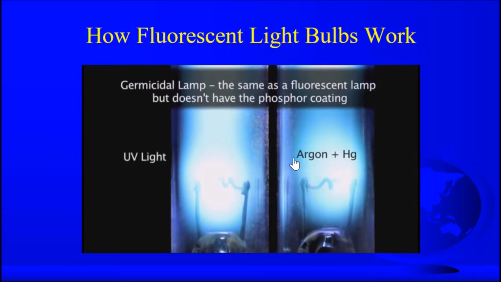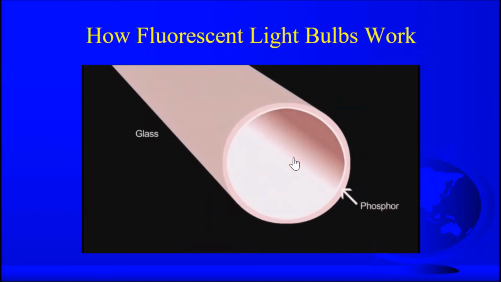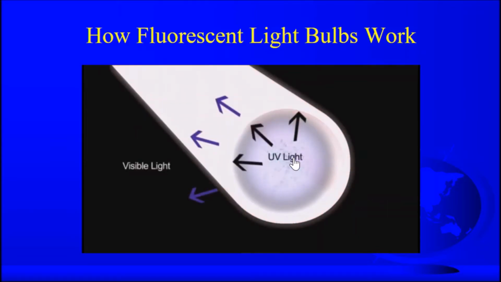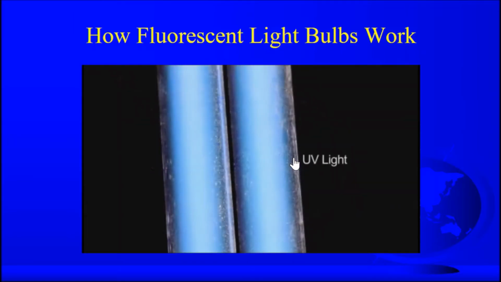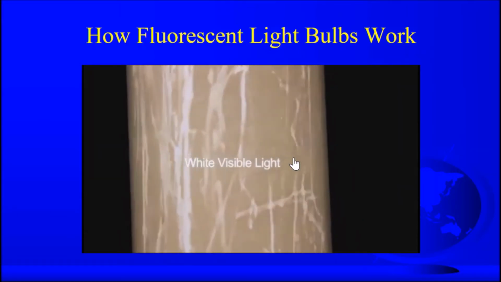makes enough heat to vaporize the mercury that's in the tube, and that goes into the arc stream and produces ultraviolet radiation, ultraviolet light. And the ultraviolet light hits a powder on the inside of the tube. That's why they're white. It's called a phosphor. And it's a material that glows when ultraviolet radiation strikes it. So when the UV radiation produced by the arc through the gas in the lamp hits the phosphor, it makes it glow, and that's what produces light.